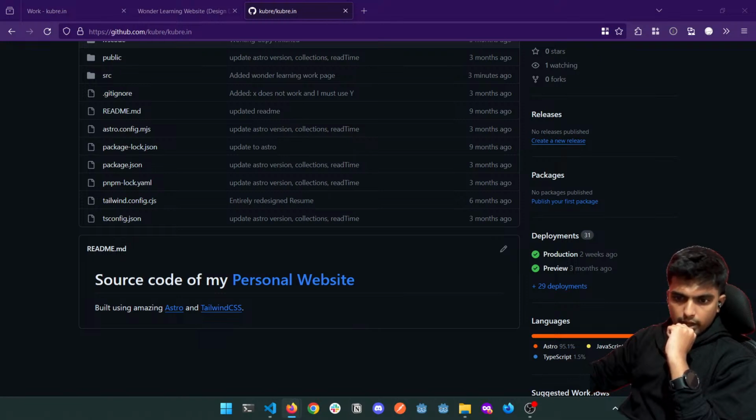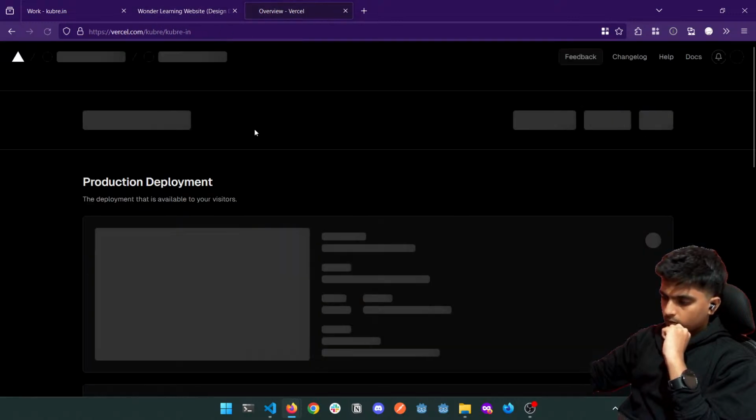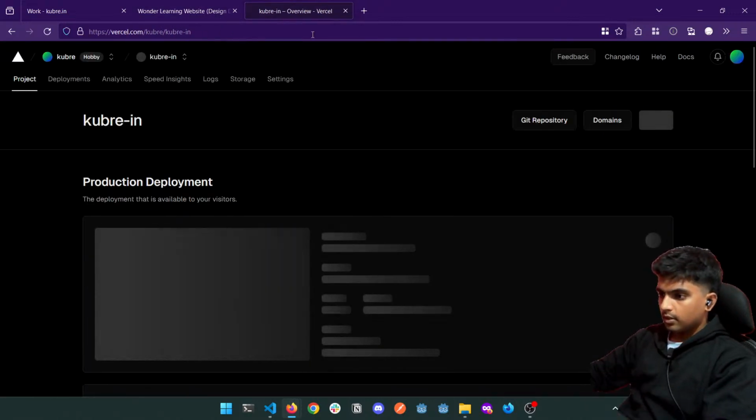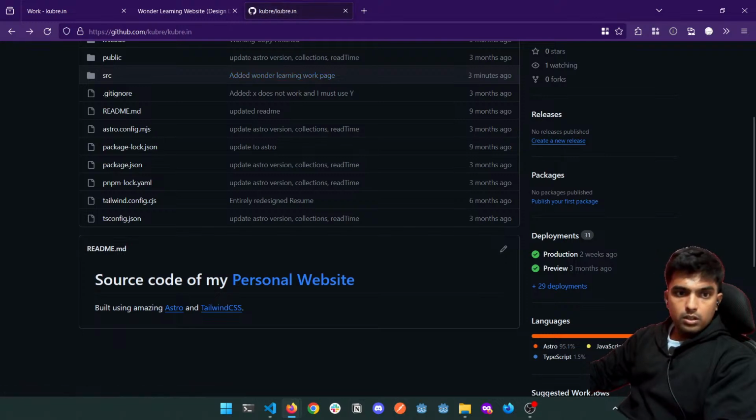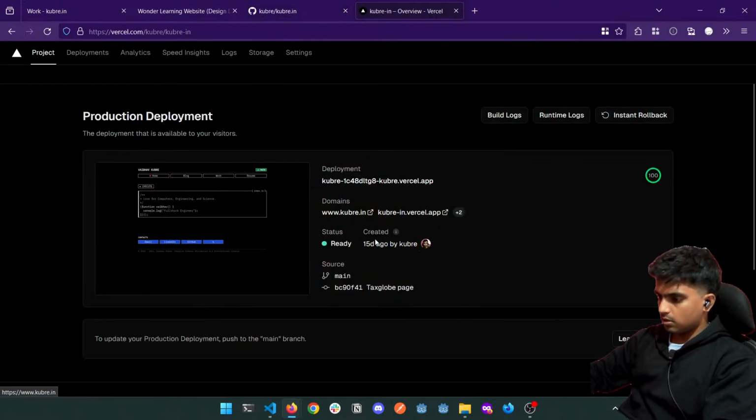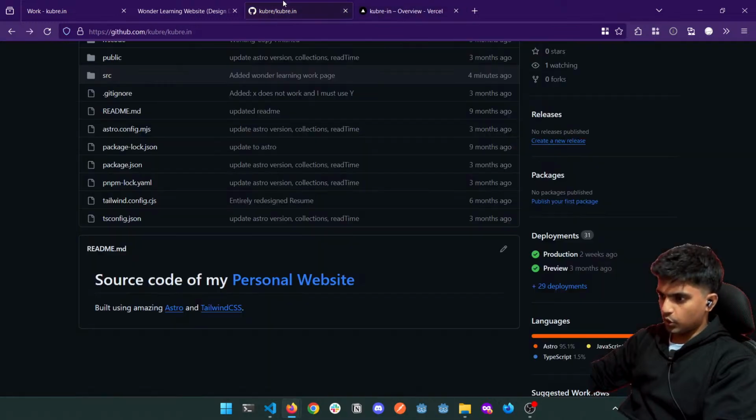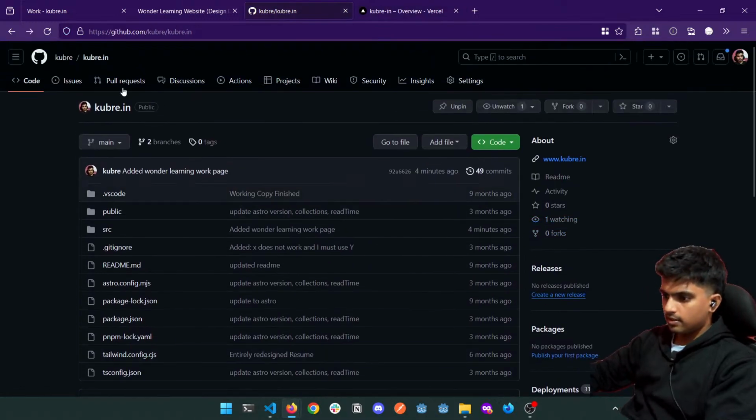Yeah, okay, I can see it. I just want to add this one here. It's still on the older branch. To update your production deploy, you can push to my main branch, but I have already pushed to my main branch. I'm not sure why it has not triggered.